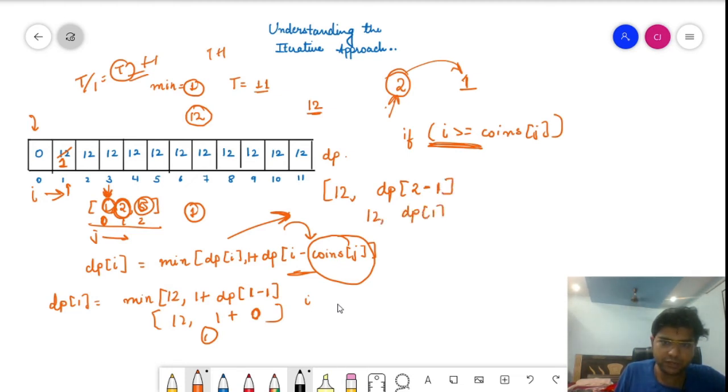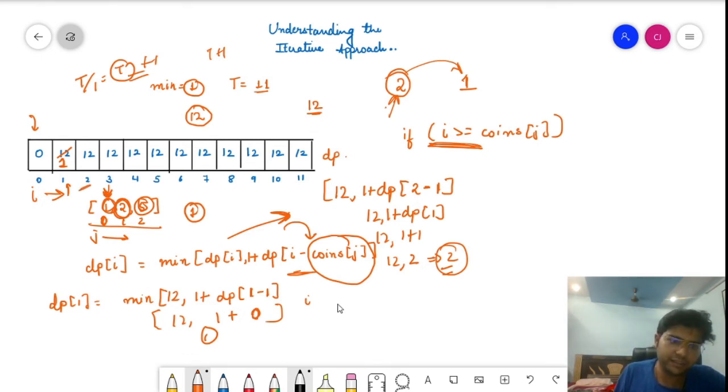What is the dp of 1? That is 1. So 1 plus 1 is 2, the minimum of 12 and 2 is 2. So the answer comes out to be 2 for the coin 1, right? So we require only 2 coins for making the sum 2 with coin denomination 1.